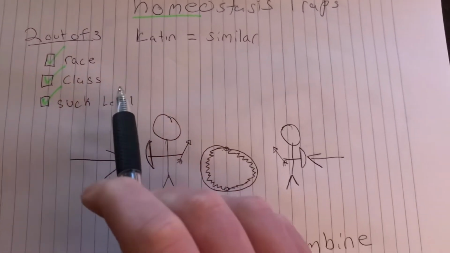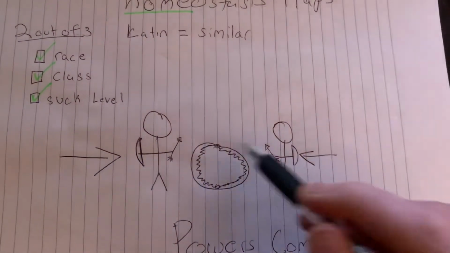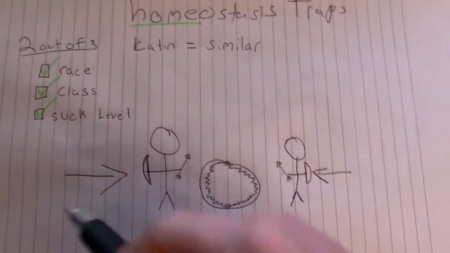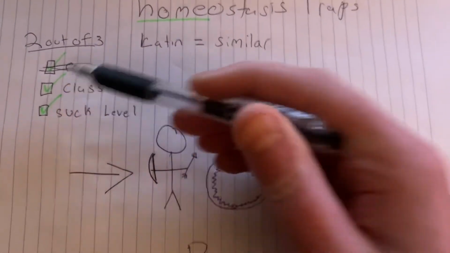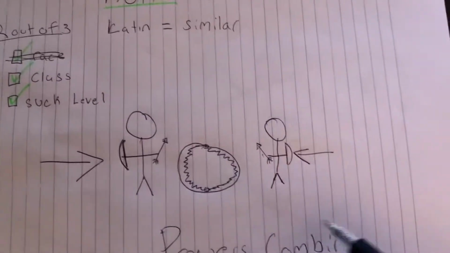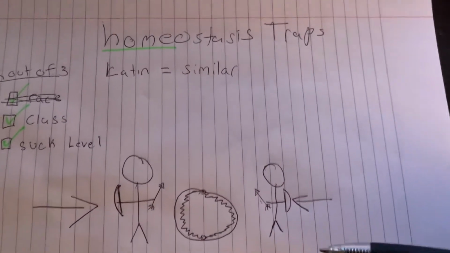So if you have 2 of these checked off, you and your partner, so in this piece, I have 2 hunters, which immediately means that they can go in together, because it removes this completely, right? Hunters don't need to be the same race because they're the same class and they're automatically the same suck level. So they're always going to be partners. Healers are usually good together.